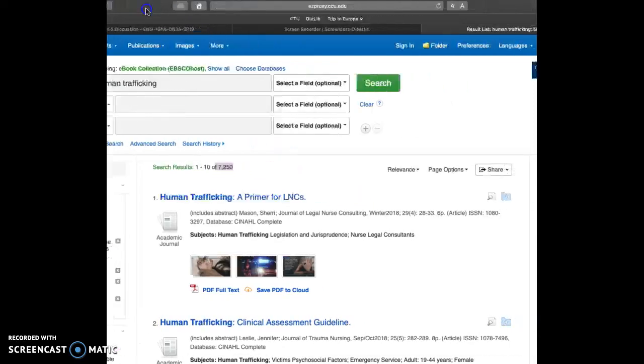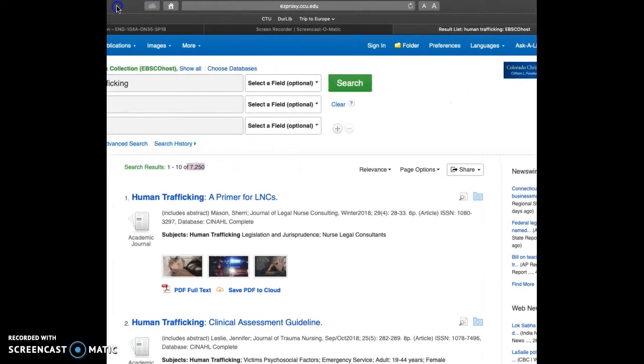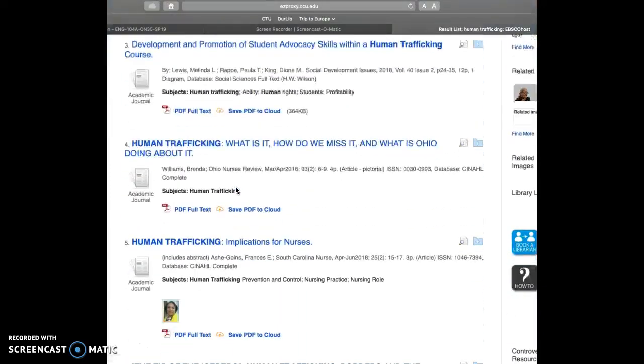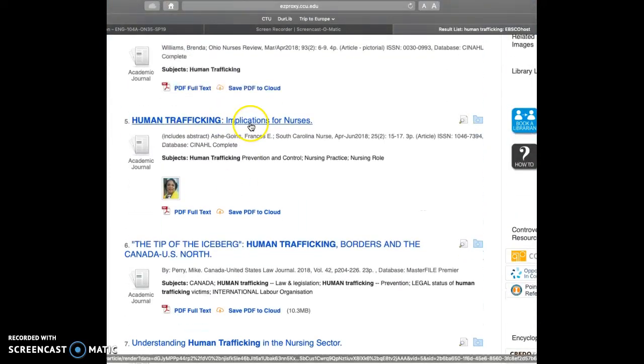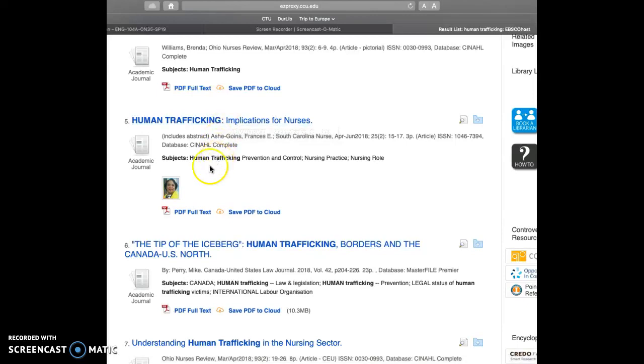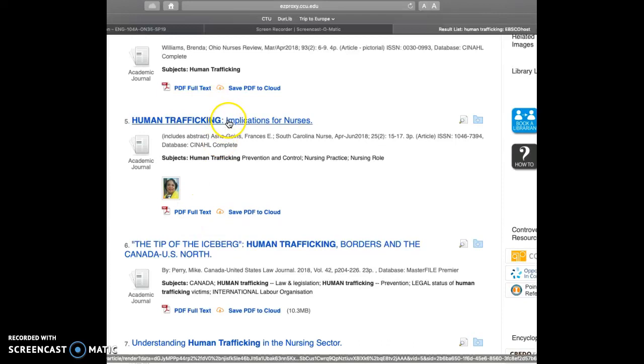So I started by glancing at this first page, and I have two that I'm going to download. So I wanted you to see that in action. So we know it's got full text. If I click on this larger link of the title, I'm going to be able to look at the abstract and all kinds of different elements. But I know I want it. Well, we're going to go ahead and start there.